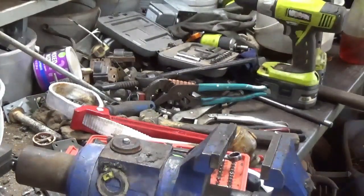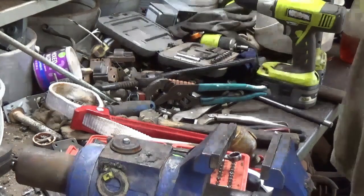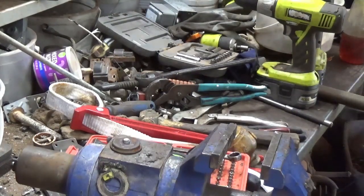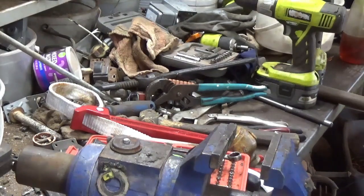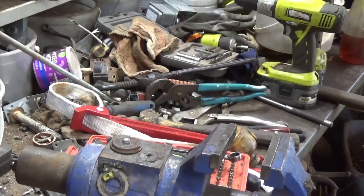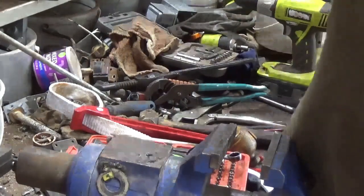This LED light does not like that inverter. I was going to buy that pure sine wave inverter this month, but I need glasses. My wife needs to go in for cataract surgery, so I'm just going to have to save for a couple months and get that taken care of first. My glasses and her cataract surgery, and then she needs glasses.